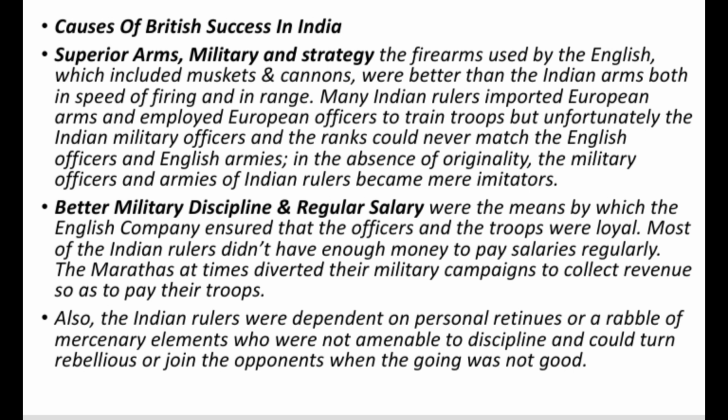Another factor was better military discipline and regular salary. The regular system of payment of salaries and strict regime of discipline were the means by which the English company ensured that the officers and the troops were loyal on their part. Most of the Indian rulers did not have enough money to pay salaries regularly. The Marathas at times diverted their military campaigns to collect revenue so as to pay their troops. Also, the Indian rulers were dependent on personal retinues or a rabble of mercenary elements who were not amenable to discipline and could turn rebellious or join their opponents when the going was not good.